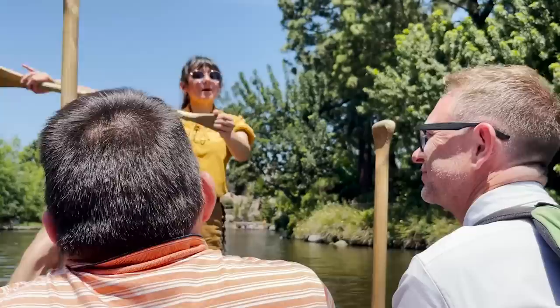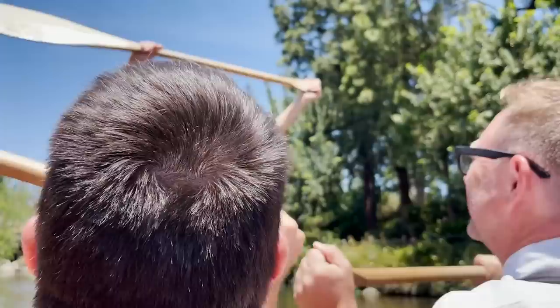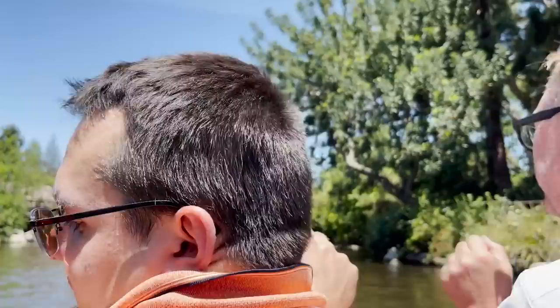We're doing it. We're taking our canoes, guys. Paddles up. One hand on the fish tail, the other one near the blade, and on three, we're gonna push that water back. Ready, set, go. I said on three. Oh, dang it. You guys are doing great.